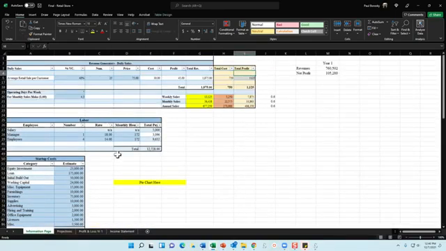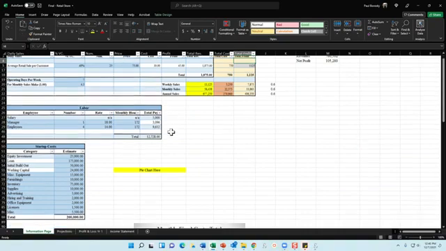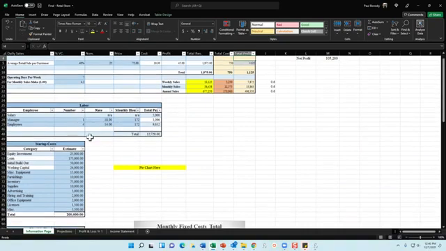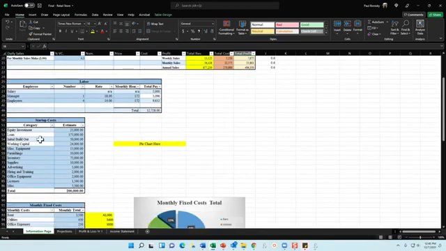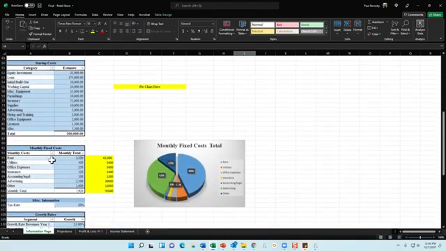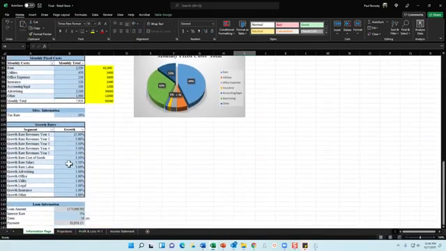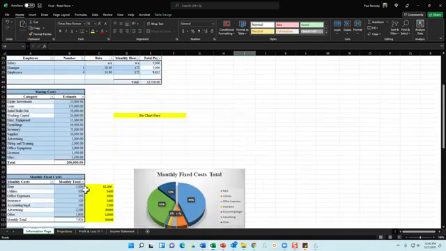So this page right here is your home page. This is where you're going to make all your changes. It is broken into sections as well. I love my sections. This section is going to be your daily sales, daily revenues. This is your labor: how many people you're going to have, your management team and such. This is your startup cost: how much money you're going to have to spend to get this party started. Then your monthly fixed costs will be right here, and then various growth rates and loan information.